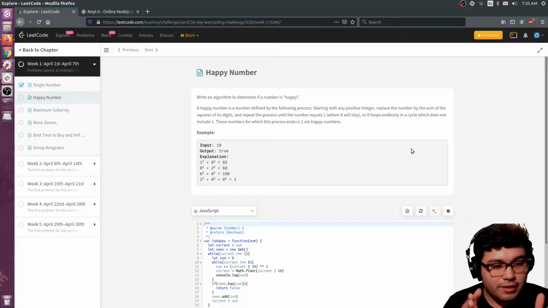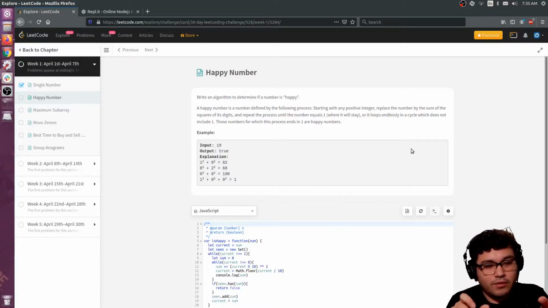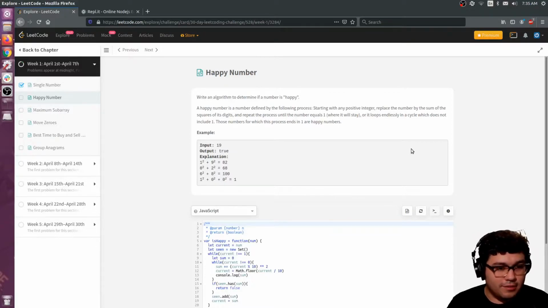So basically we're going to take an input and then split it, and then each individual number will keep squaring, and then add them together and then get a new input. Bring it back down, split it, square each individual number until it's down to 1s and 0s. And if the number is equal to 1, return true. It's a happy number. Else, false.